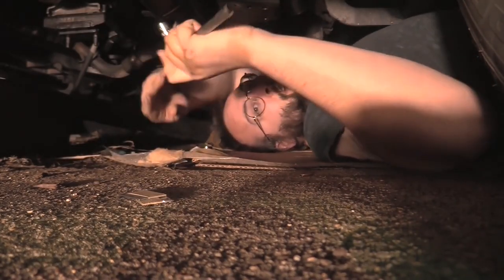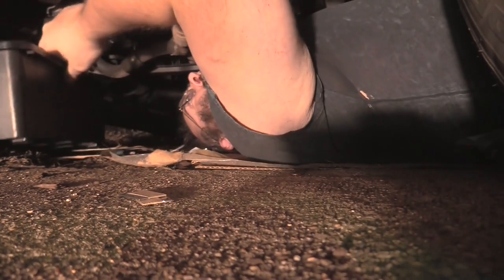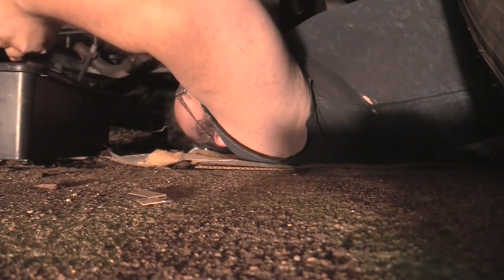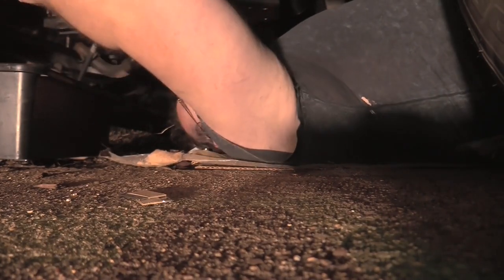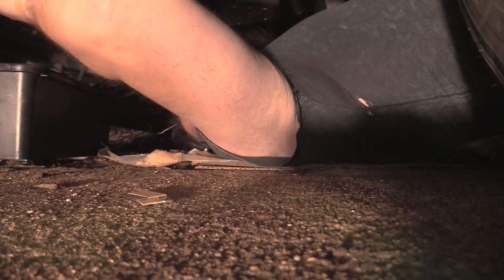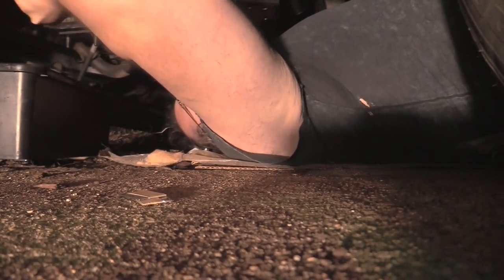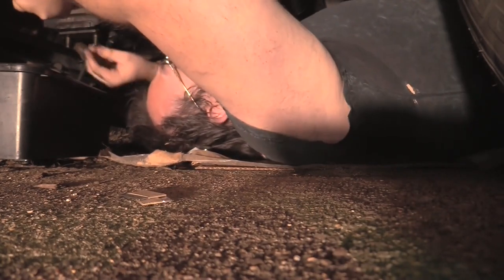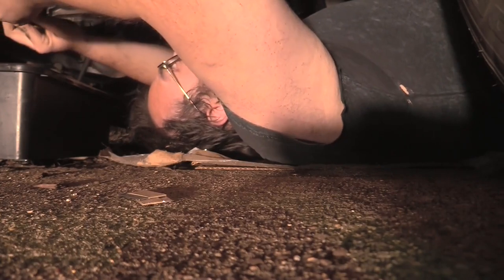Tool of choice, a half-inch socket. Got my catch bucket, because I think this thing could be leaky, because there's still a lot of transmission fluid here in the transmission. I got a new transmission filter coming on Monday, today being Friday.